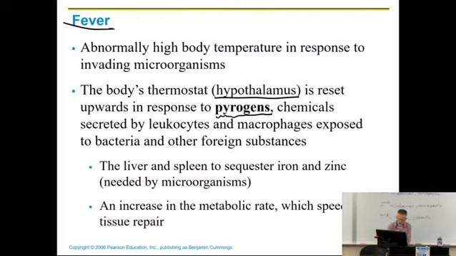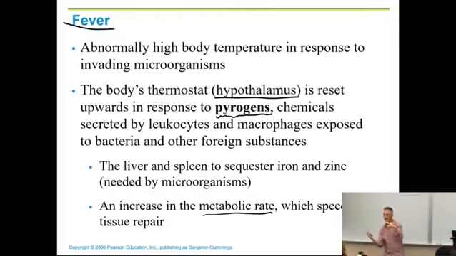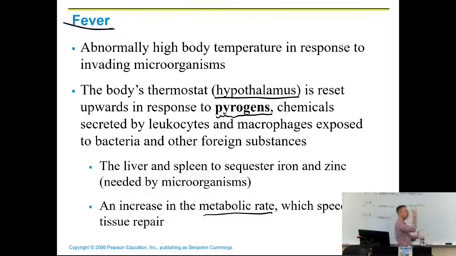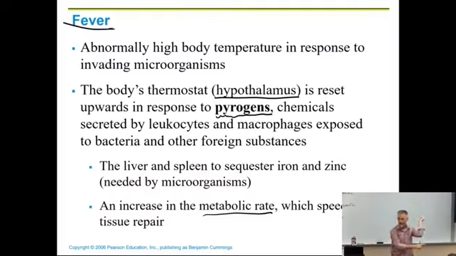It increases our metabolic rate. So that speeds up the movement of these cells. Our white blood cells are moving around faster, our bloodstream is circulating a bit faster, the heart rate's up and stuff like that. We're moving our defenses faster so that we can attack these infectious agents faster as well. So that's one of the primary benefits of a fever, everything inside is moving faster, right? If it's warmer, it's faster. If it's colder, it's slower. So we heat things up.